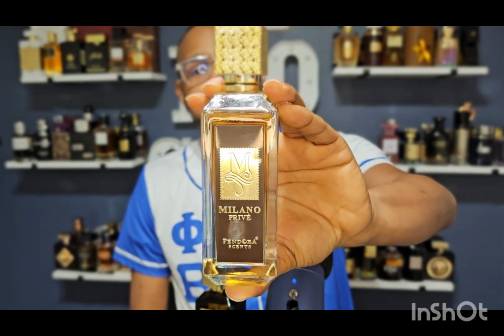And a great rendition of that is none other than Pandora Sense, Male Paris Corners, Milano Privé. This captures the total essence of 1 Million Privé. I promise you, at least 95%. I think there's another fragrance out there by maybe Lattafa, someone that I've heard people speak on that's supposed to clone this, but after getting my nose on this one and knowing how close it is, I don't even need to smell it because it's perfectly crafted. That citrus from the blood mandarin with the tobacco and the cinnamon and just, yeah, y'all, you can't go wrong with this.